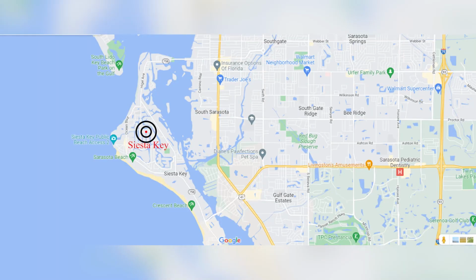There are 2 bridges that take you out to Siesta Key. The one is Clark, which actually turns into Stickney Point once it passes over Tuttle. And see, that's the thing, Tuttle changes into Swift. Our roads here are kind of crazy like that. All of a sudden the names change once you pass over a certain road. So as you head west, Clark turns into Stickney Point, so that's the South Bridge, and then on the north end, Siesta Key, which is really close to Bee Ridge Road, will take you over the bridge there. So I recommend maybe you come from the south, you drive through Siesta Key, and then you come out at the North Bridge.